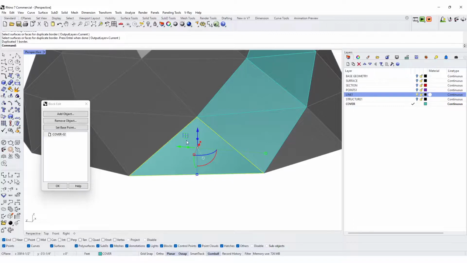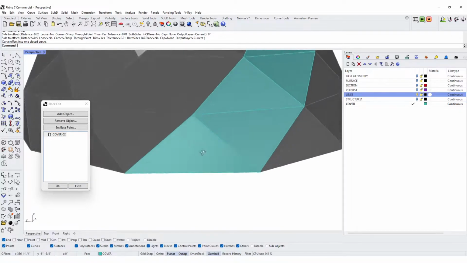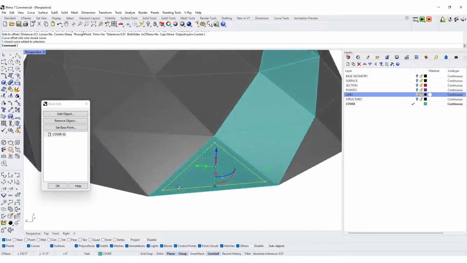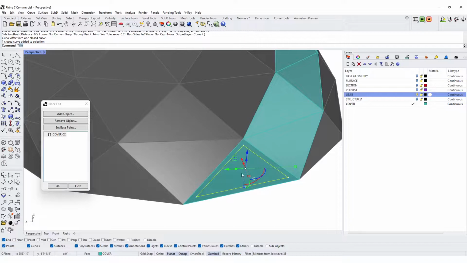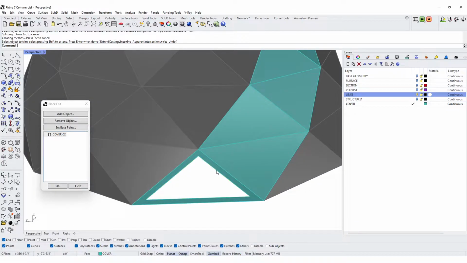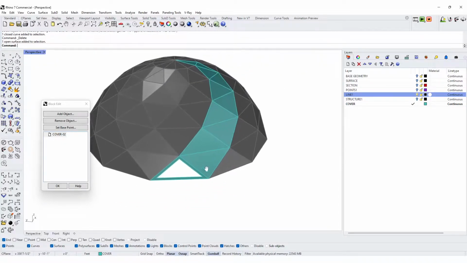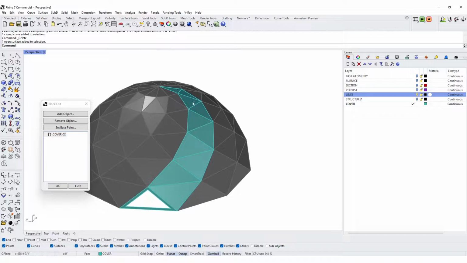I'll hit enter and then do offset 6 inches to the inside. Then take this and trim the inside, creating kind of like this inner frame on the inside. So we'll do that to all of these at once.